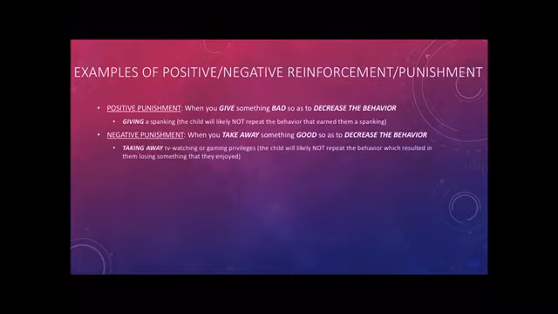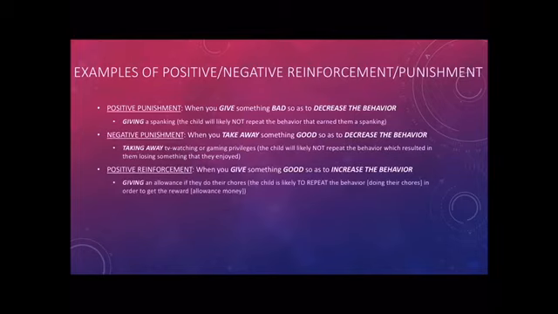Negative punishment would be like taking away TV watching or gaming privileges. Negative because you are taking something away, particularly something good, because you want to punish the behavior. You want the behavior to stop. Positive reinforcement would be like giving an allowance if the child does their chores. So you're giving something good because you want the behavior to repeat, to continue, right?